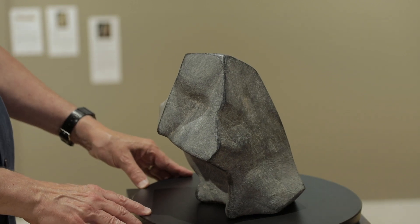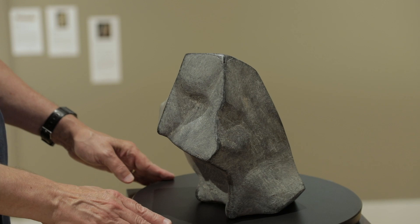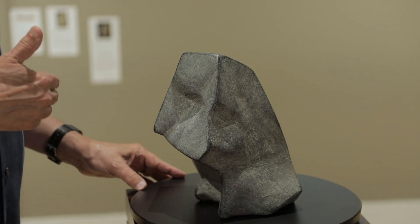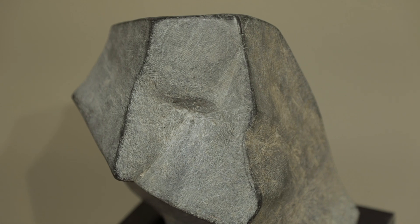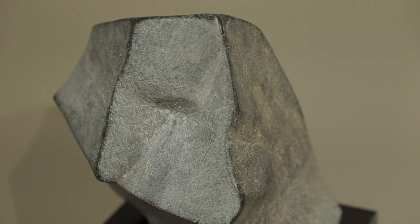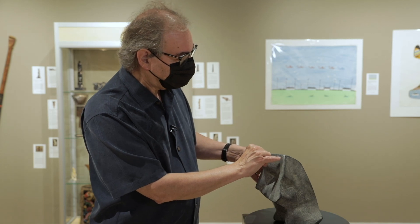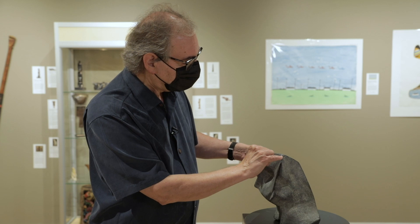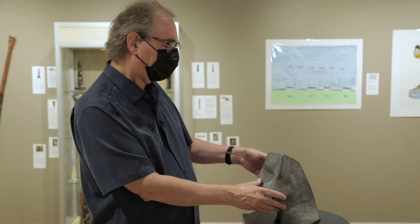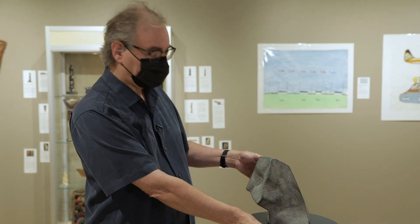And of course, being one of the great minimalists of Inuit art, it's difficult if you don't know about Pangnark to even recognize this is a human figure. The clue to it being a human figure is the very subtle carved and engraved facial features — just the slight raised nose, the tiny slit eyes and mouth — which make this a human figure rather than a completely abstract sculpture.